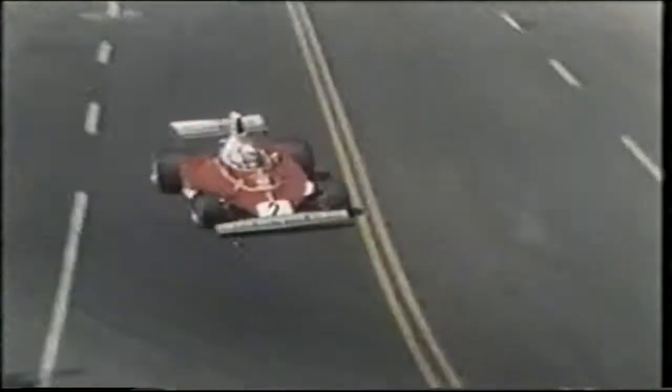But still out in front and looking very smooth too, Clay Regazzoni. Controversial driver, got involved in quite a lot of accidents in the early part of his career. Not at all popular. Of course, at the US Grand Prix East, the race that was held at the end of last year, Clay was actually black flagged for blocking Emerson Fittipaldi. Well, he certainly isn't blocking anybody today. There's nobody to block. He's out in a marvellous lead, about 5 seconds already.